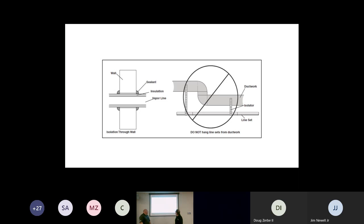Okay. And if we attach that to ductwork, especially the metal duct, we attach that line set, now we're going to increase that harmonic, because now the ductwork's going to become like an amplifier. As we get that vibration, it's going to just amplify in the ductwork, come out the registers, and the customer's going to hear even more noise.